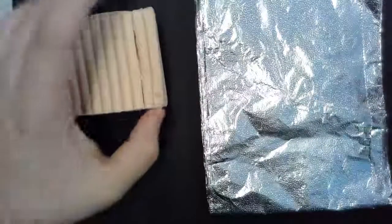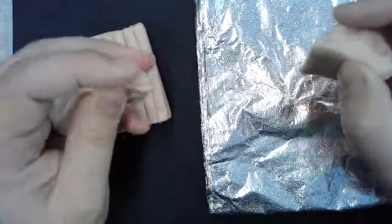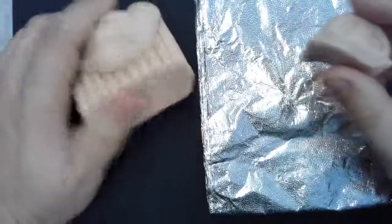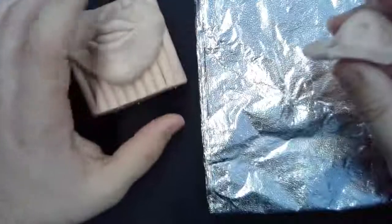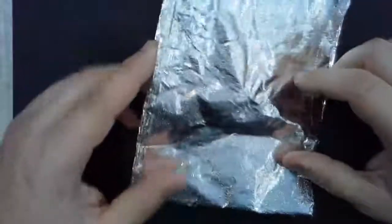To get started, we're not actually going to do any clay work today. We are going to recycle the pieces that we used before, so we're going to smush them up and use that clay too. We're going to need plenty of clay to do this. But we're not going to make one solid mask. We want to make it hollow for a lot of reasons. We don't want to work too thick. We also don't want to waste a ton of clay.